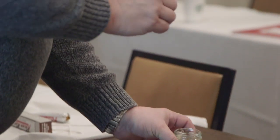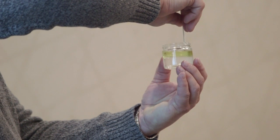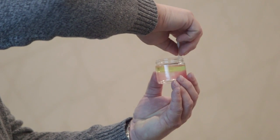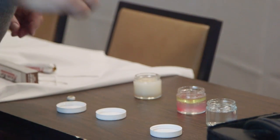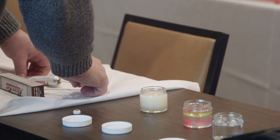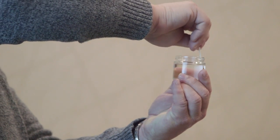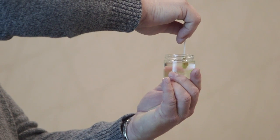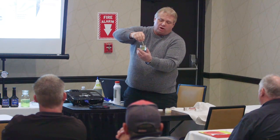If you go along to the next one here, I'll try to do this. If you push it down into the oil, you just get oil. If you go down through the oil into the water, you've made no change to that water at all. This chemistry here, I can push it down in. I'll smear it along the sides like I did the other one. You can let it sit in there indefinitely, and there's no change to it. There is no longer any water present in there.